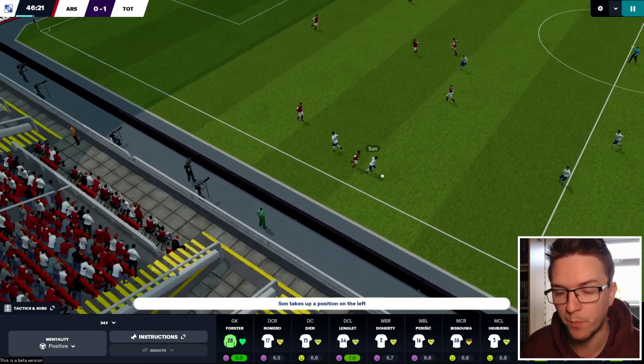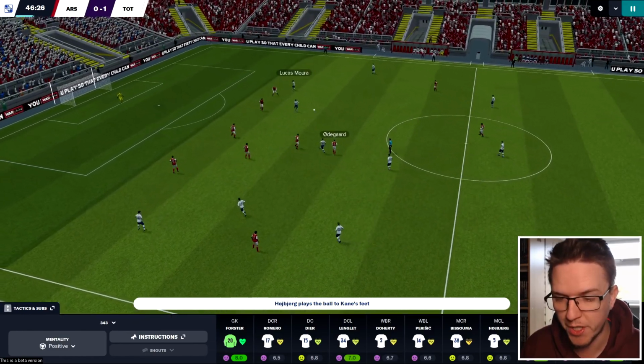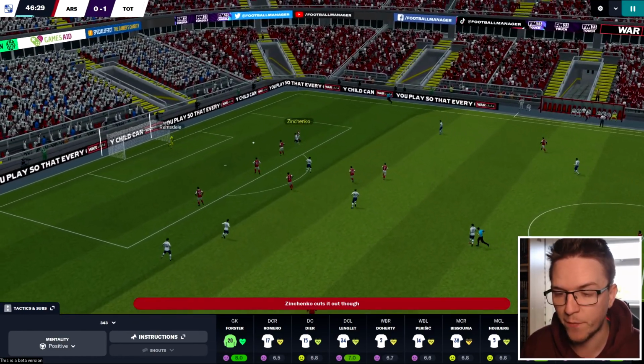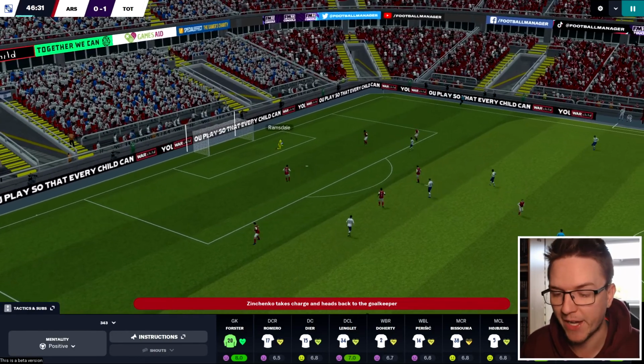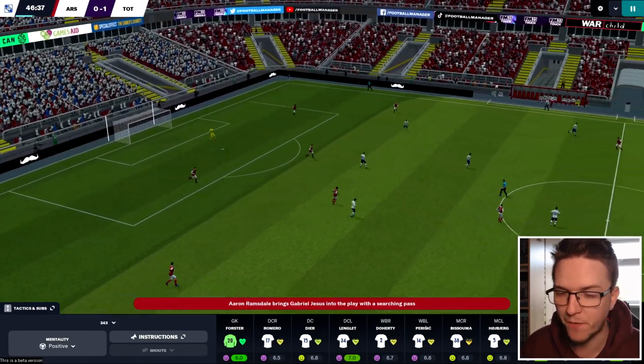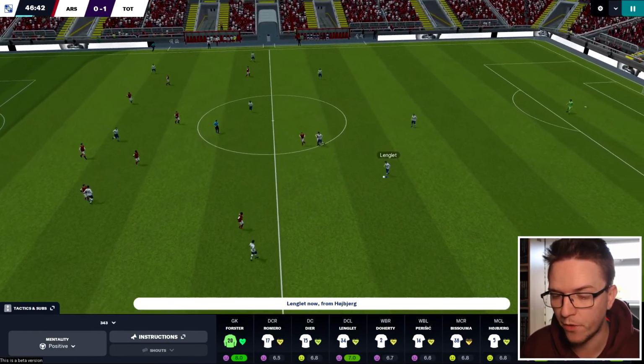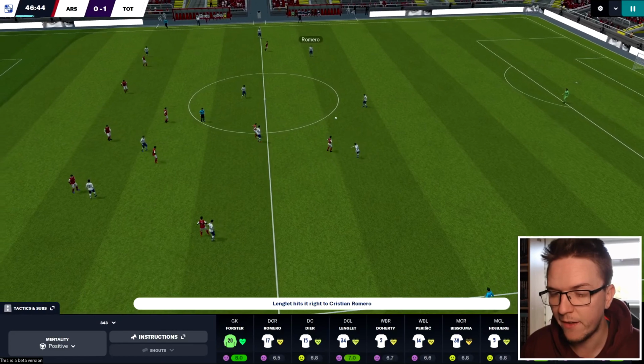Here's Heung-min Son on the ball. Goes back to Højbjerg. Perisic has come very far forward in the number 14. Floating ball looking for Lucas Moura, but Zinchenko will head that back to Aaron Ramsdale. This has been an exciting game so far, with penalties and all sorts of decisions. Here's Højbjerg in midfield to Clement Lenglet.